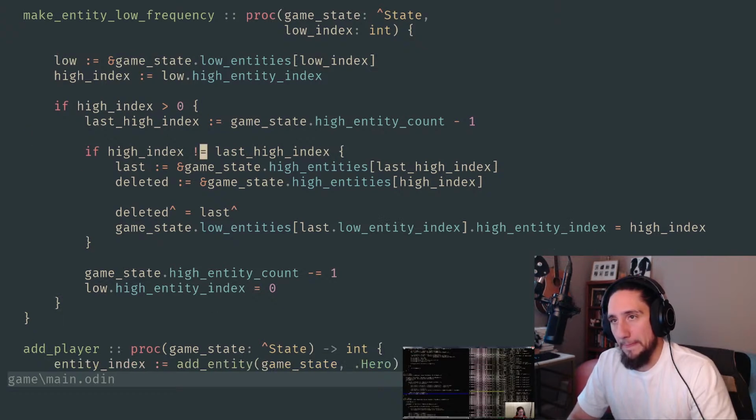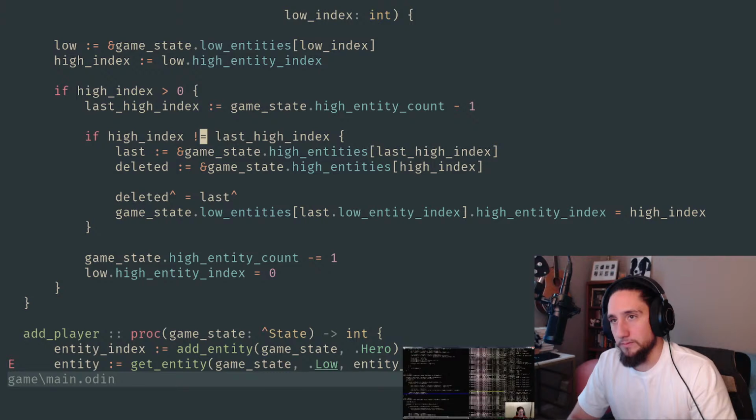And then here, that entity that we're passing in, right, because if these two are equal, and then we try and point the one that we're deleting at the last one, oh, why is this a problem?